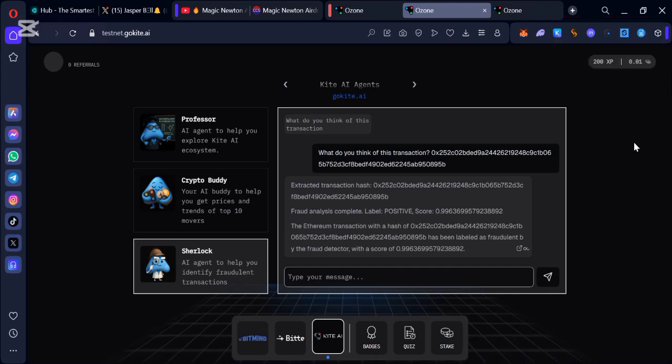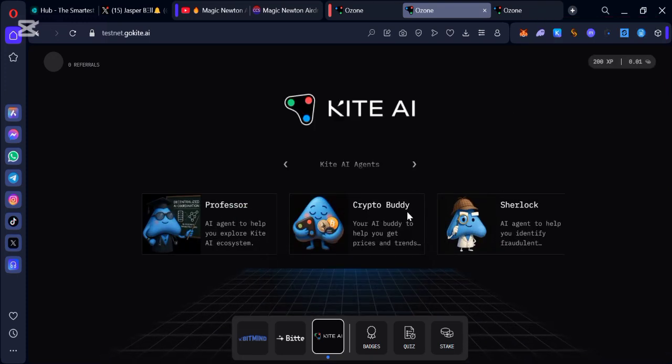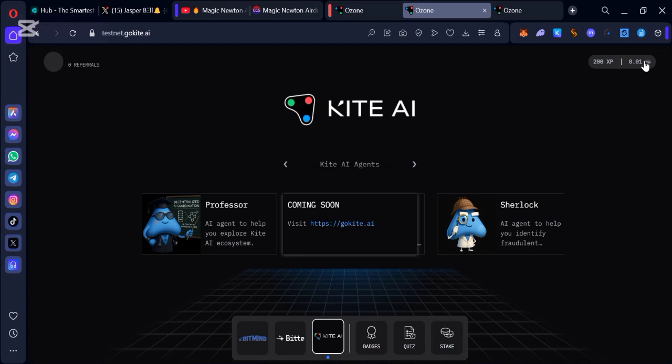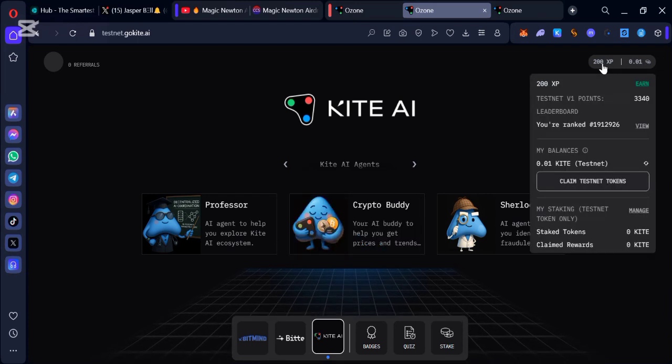So I'll just go ahead and ask the ones that I'm seeing here. That's what you do here. Then head over to this place, 2k. You can see the points that you have accumulated so far. This is the point we had from the first phase. For those that participated in the first phase, you can see your points here.